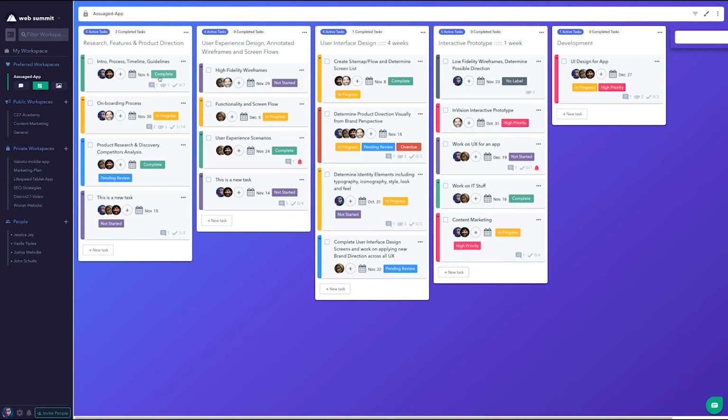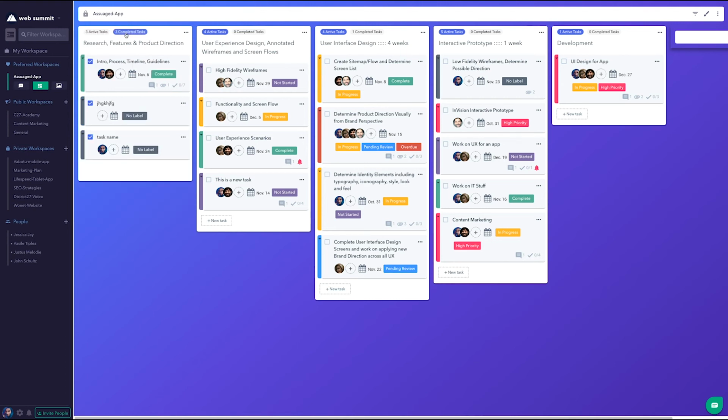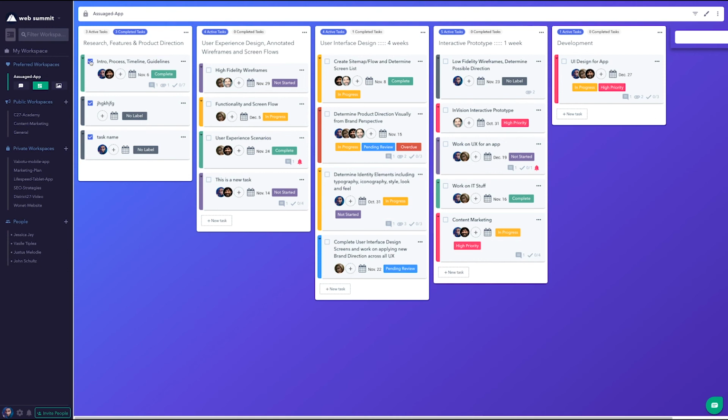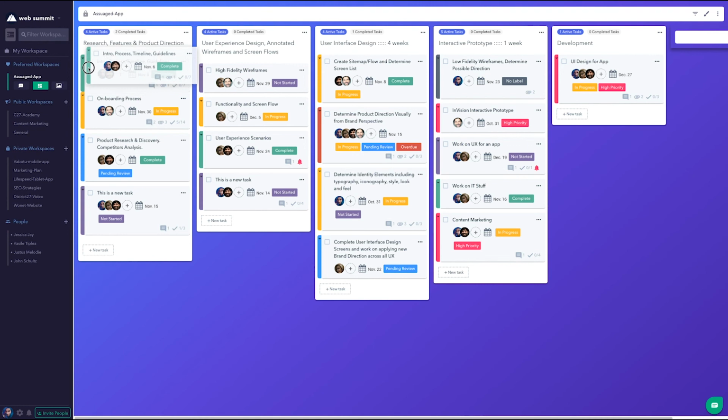Now, several things here. When you have cards that are completed, I recommend that you complete them and mark them off. This just clears out your board a little bit. And when you mark off a task, it doesn't disappear, it doesn't get deleted. You still have it. You just simply have to go to this column here and you can see all of the completed tasks. Now, if something was marked as completed, you can still review it in here. And perhaps if there are still items that are pending or due, you can just mark this off again and it will put it back into the active tasks column.